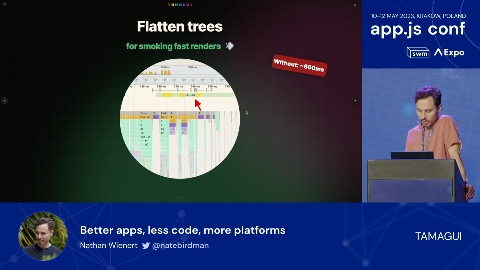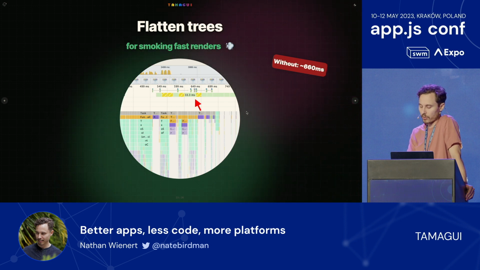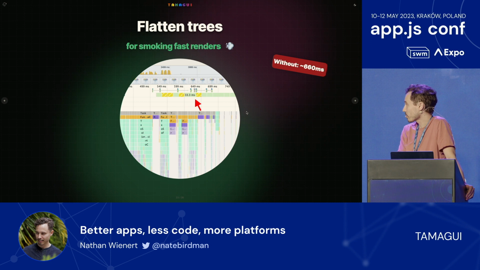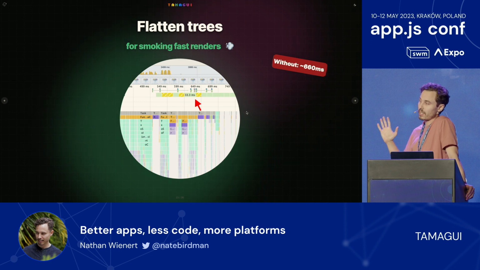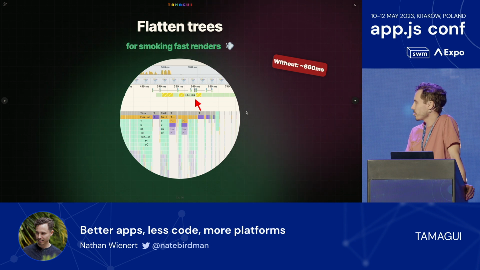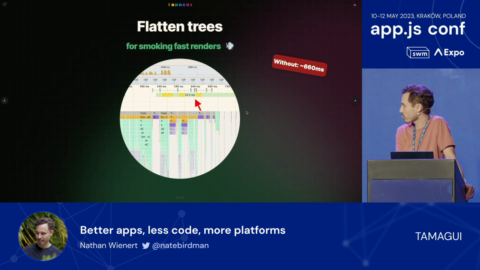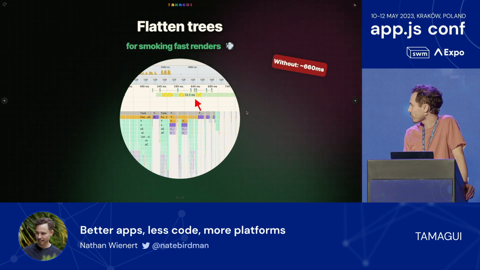I did a little bit of profiling for this and tried to keep it consistent. I did a bunch of runs, and what I found was that the homepage on average would take about 660 milliseconds until it fully finished rendering. Granted, the Tamagui homepage is trying to show off every feature in Tamagui, so it's quite heavy. It's showing a bunch of themes that you normally wouldn't have, and all the different animations and features. But nonetheless, without the compiler, it's about 660 milliseconds until it finishes doing all the animations and rendering.